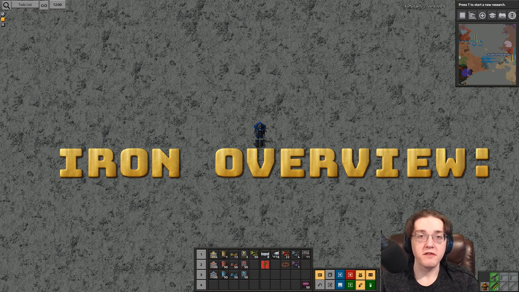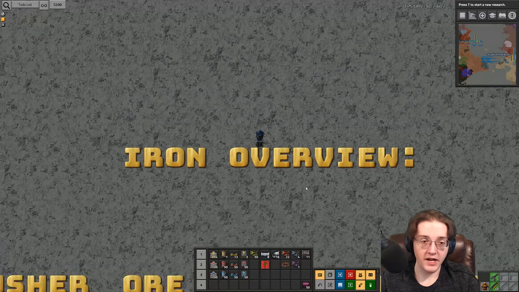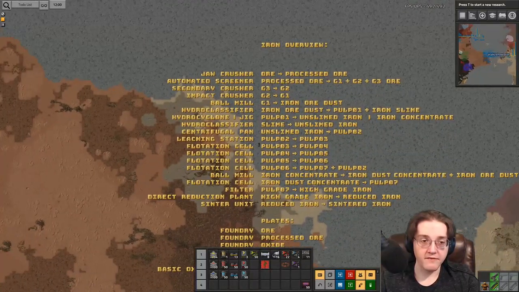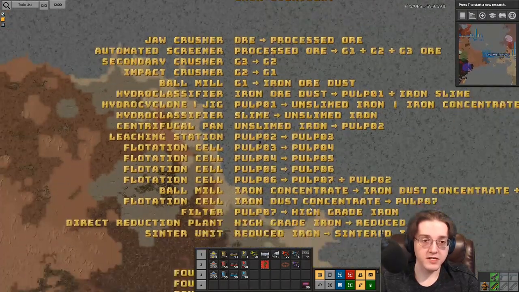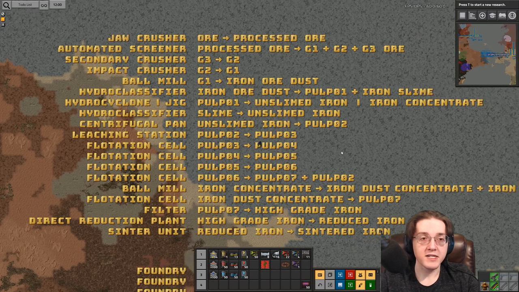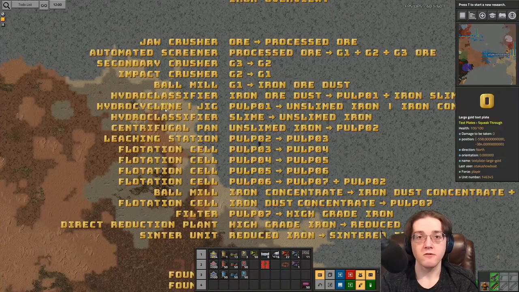So, with that out of the way, let us begin the actual overview for iron. As I zoom out a little bit, here we have the Text Plates mod in good, glorious use, showing us everything involved along the entire chain for iron, minus the outside inputs and byproducts. So, the simplified outline of the entire ore chain.